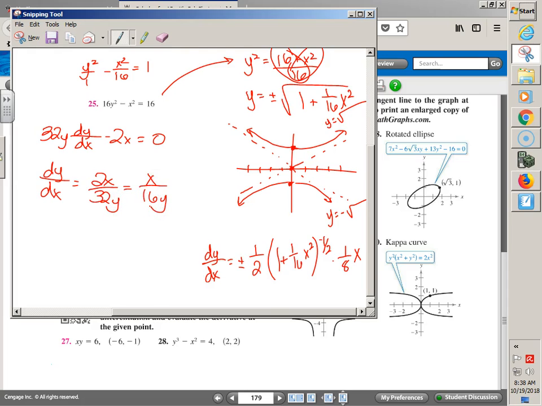Which one looks nicer? That one. But how could I make them match? Who do I have chillin'? That's not in the other answer? And what could I plug in for y? Now, would it have taken a little bit of by-hand simplifying action to make it look like this?